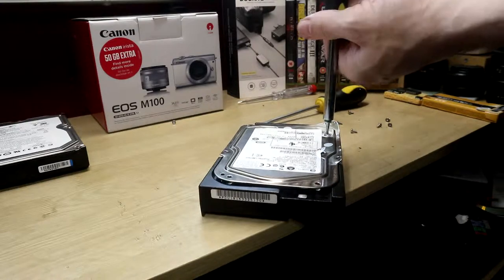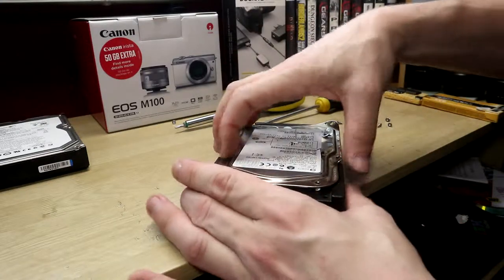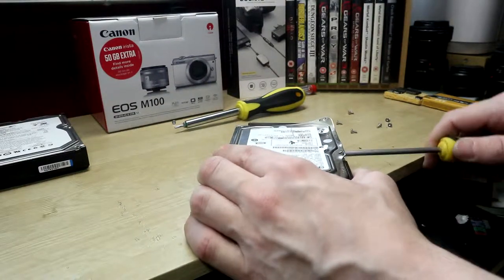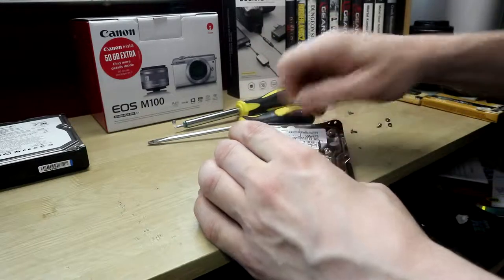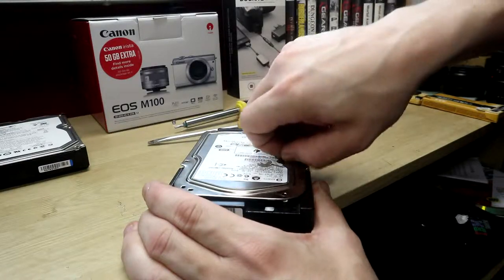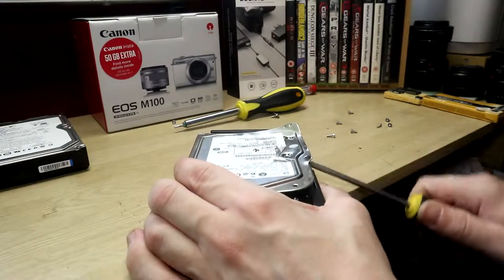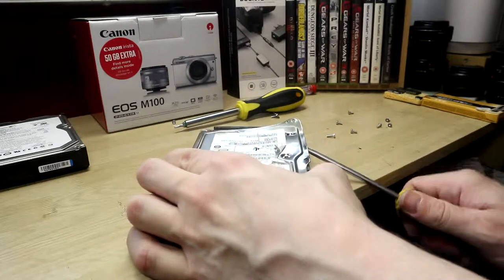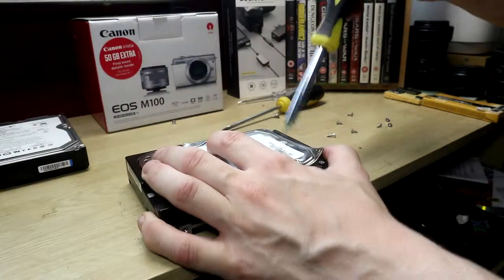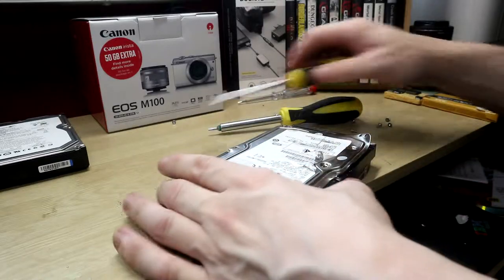Now this should be the last one. These have come out easier because I've been prising around the side. If I'd done that in the first place, I would have saved a bit of higgledy-piggledy. I can feel the neodymium magnets now. Let me just take these out by hand. I'm coming up to 7 minutes on the video, so I shall keep an eye on that. There's probably another one in there, isn't there? Is there one in there? No, there's not. There's probably another one hidden.